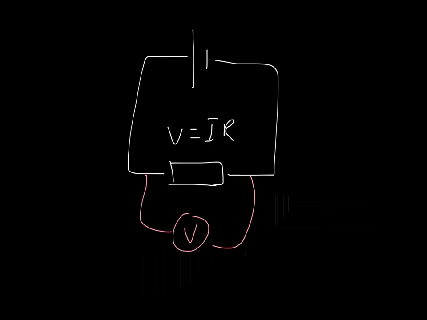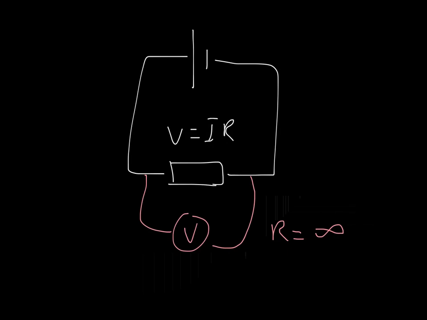be very, very big. Now in an ideal voltmeter, the resistance is infinite, which means that there is no current going through here, so that this potential difference stays exactly the same. This is an ideal voltmeter. However, in reality, voltmeters do have a resistance that's non-negligible, very large but non-negligible, so they measure this V a little bit lower than it should be, because the current is a little bit lower than it should be, because some of it goes to the voltmeter. And that's all we need to understand.